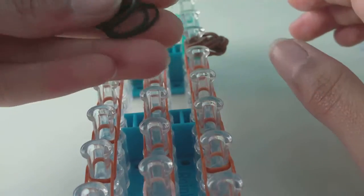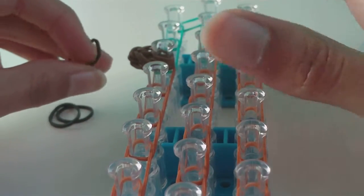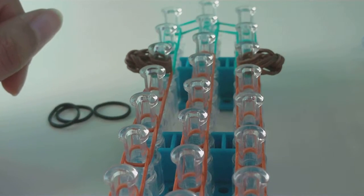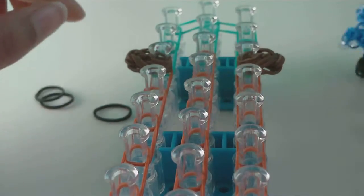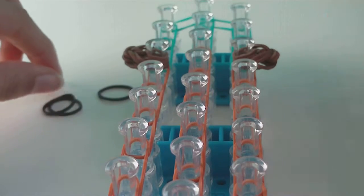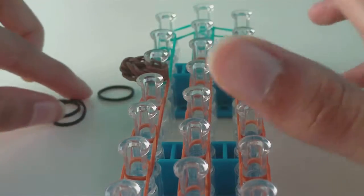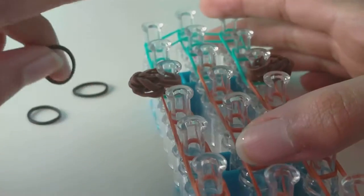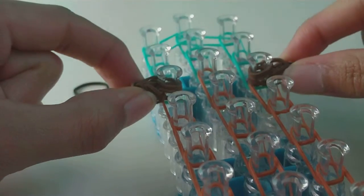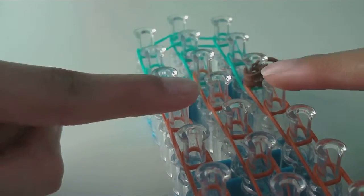So go ahead and get your 3 bands you'll be using for those parts. For the eyes, we're going to do them first. So the eyes are here. And the eyes are going to be triple cap bands. And so is the nose. You already know how to make a triple cap band, but I'll explain it one more time. We're going to be making the eyes here on the two pins right below the ears.